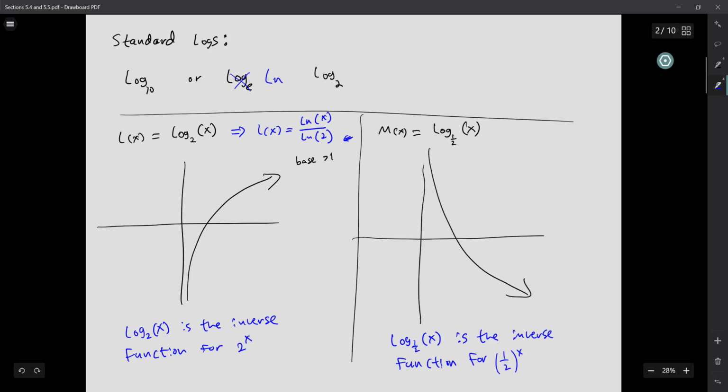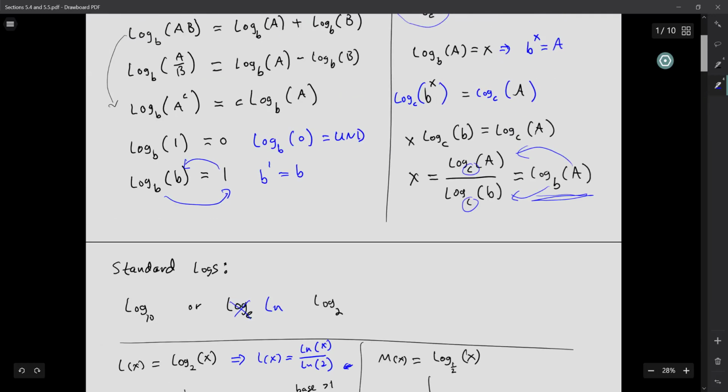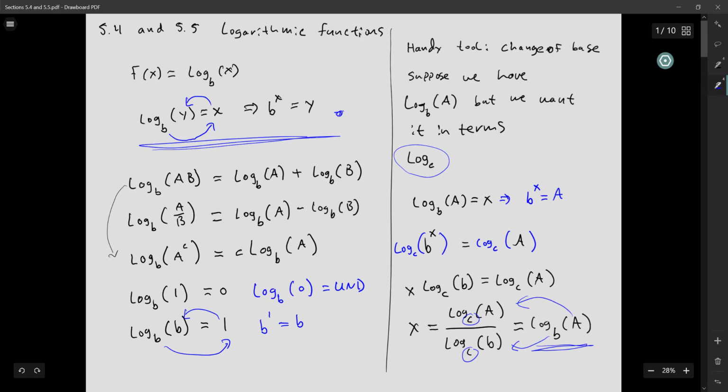At any rate, the logs we have are going to be mostly strictly used as tools to help us solve exponential equations, although the reverse will also happen. The exponential functions will exist as a tool to solve the logarithmic functions. At any rate, the most important portion of this section is going to be the rules of manipulation for logarithms. And when we do next week's videos, we're going to have a slew of examples in how to deal with these within our problems.